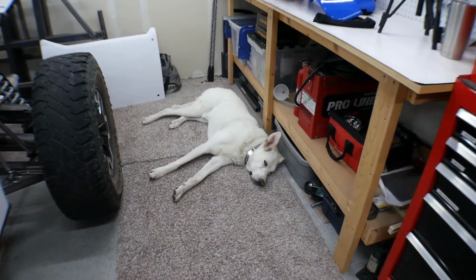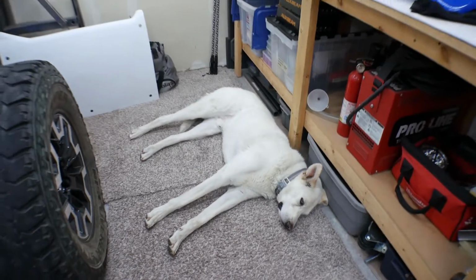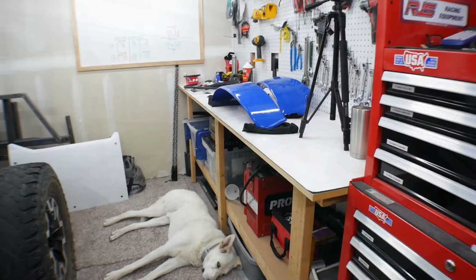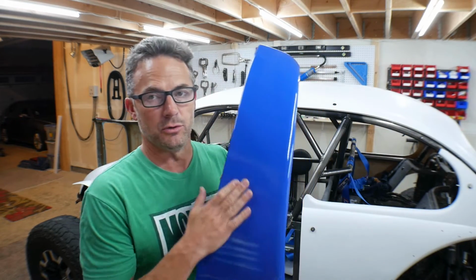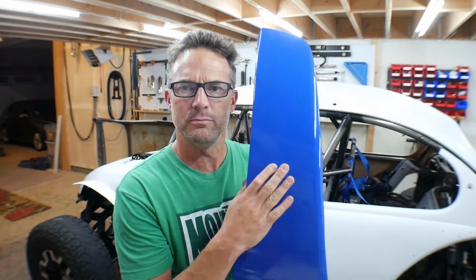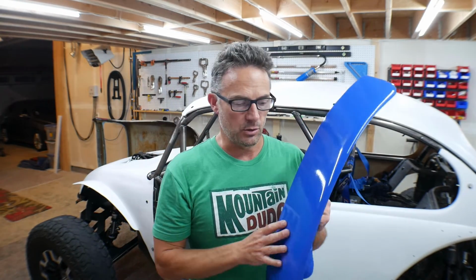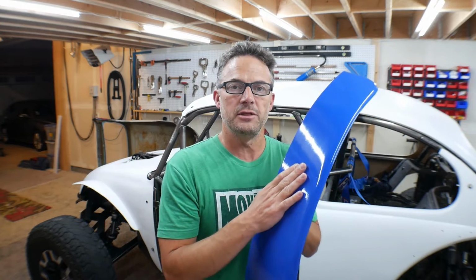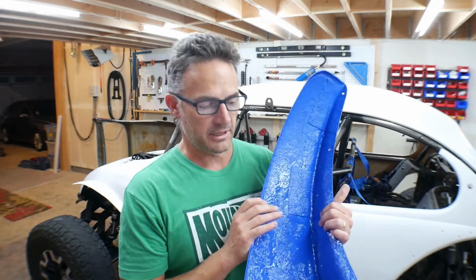Okay, if you notice me walking around cautiously, it's because there's a big white dog on the floor right at my workbench. So now that I've done those tests, there is one thing I'm going to change. I now know that I'm using this blue. I mean, I love this blue. Look at that blue. Damn, that's a nice blue. I'm going to use this blue, and now I know I like that fluorescent yellow, so I'm going to use that yellow. This blue and the yellow are really good quality paints, but then I clear coated this with that Duplicolor clear coat, which is not as high quality as these paints.